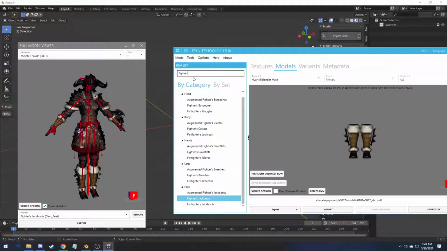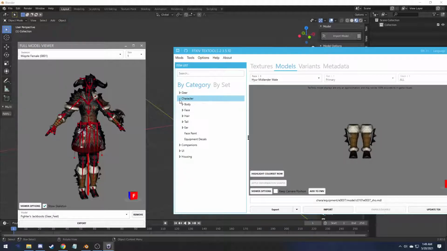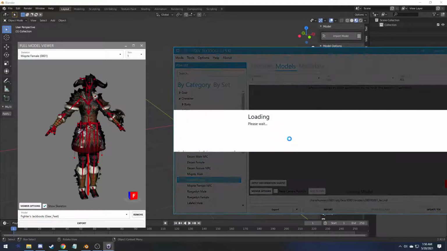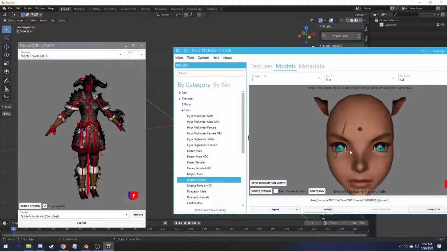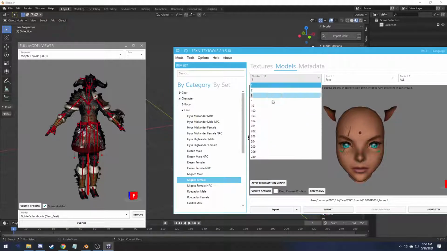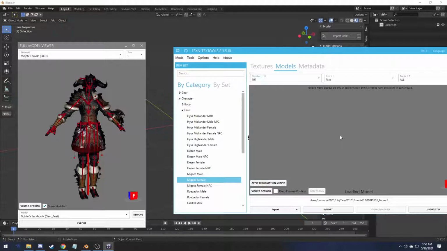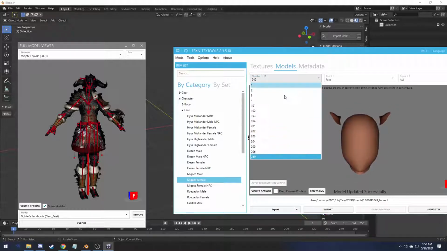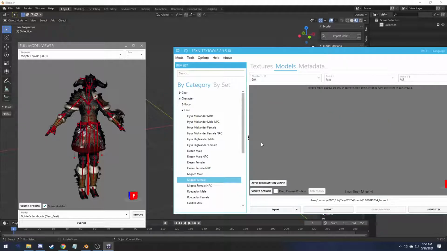So, find your gear here. When you're done finding your gear, you go into character, face. Since we're doing a cat, we're doing female cat faces. Sure, why not? It's the first option. There are different options here. The first four here are Seekers, the others are Keepers, and pretty sure other things the game uses, like there's just this blank one here, which I guess is for mannequins, for housing furniture and stuff like that.